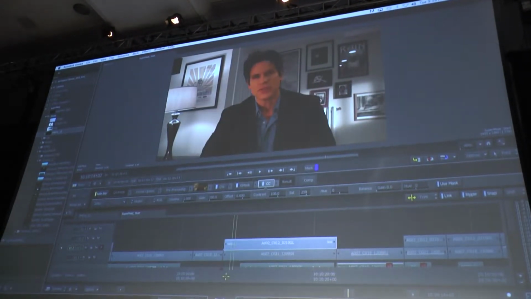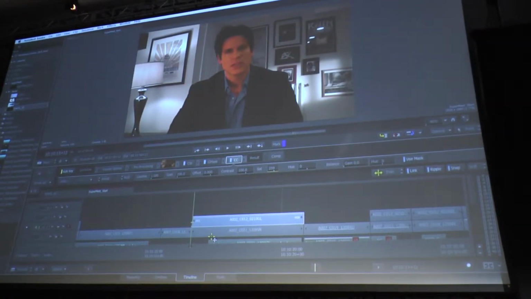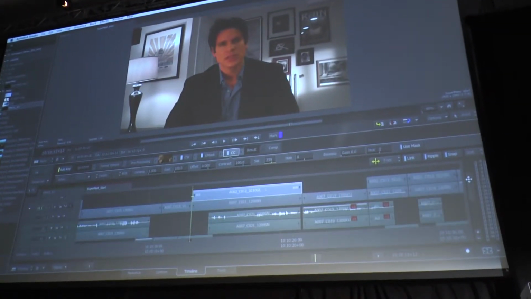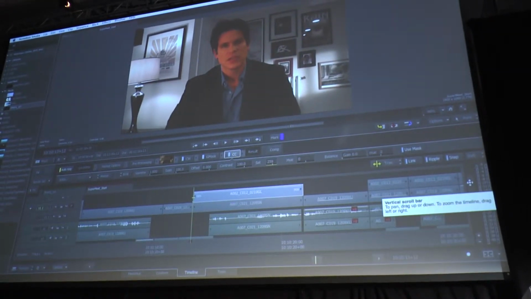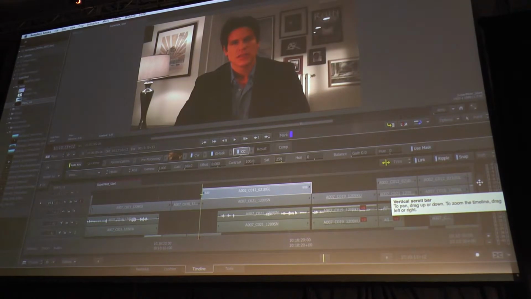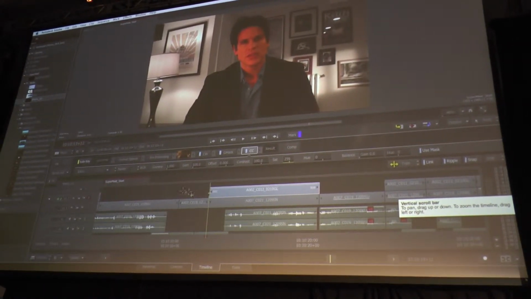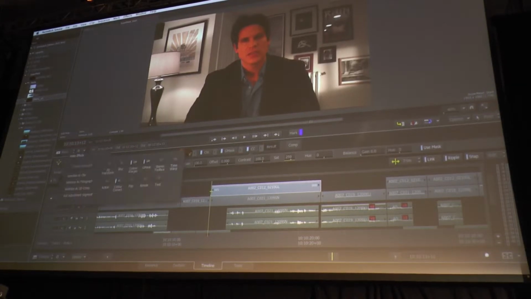Now I want to introduce you to what's called Connect Effects. So great timeline tools when you're in your timeline, but Connect Effects is also accessible in the timeline. It's just you're going to step into another part of the software. Think that you're leaving your editor and going to a different application, but you're really not, because you stay in one environment. With this clip selected, I go over to my tools.